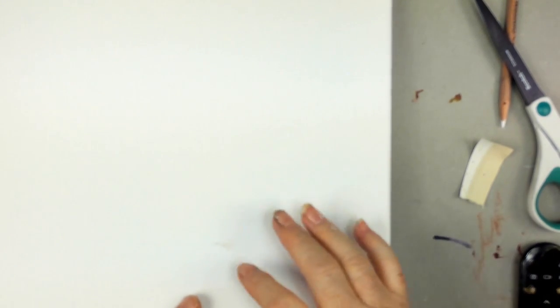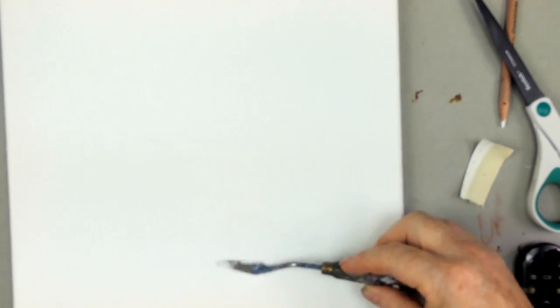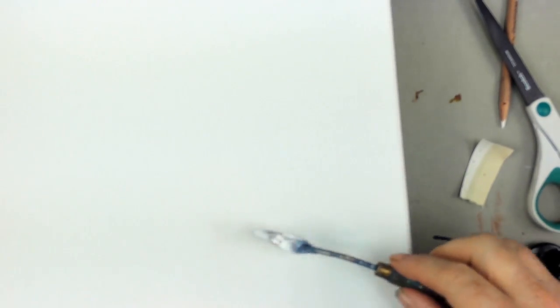We'll fill in the front side and it should be fine. Ideally wait 24 hours, but for those of you who are impatient, you can put a little modeling paste right over the patch on the front where the hole is and smooth that out. If this were a finished painting, after this dried you'd have to replace the colors in that area. But this hole will not show up — just something like that, and then we'll sand it when it dries.